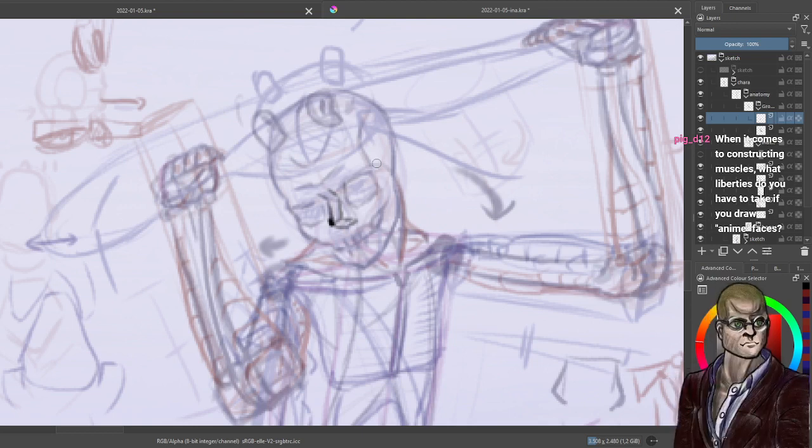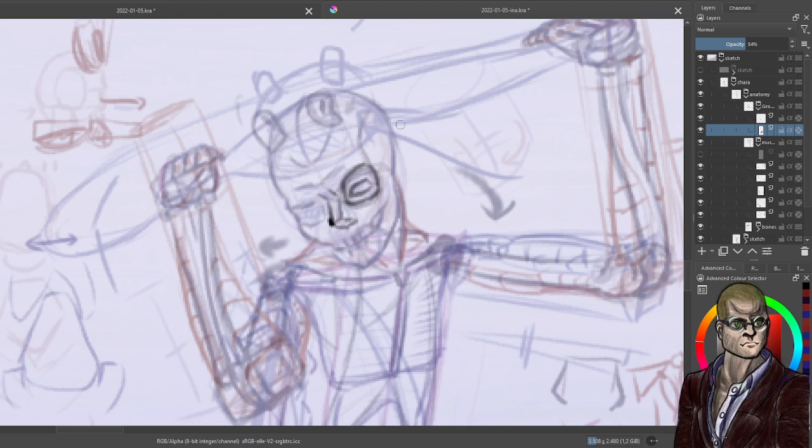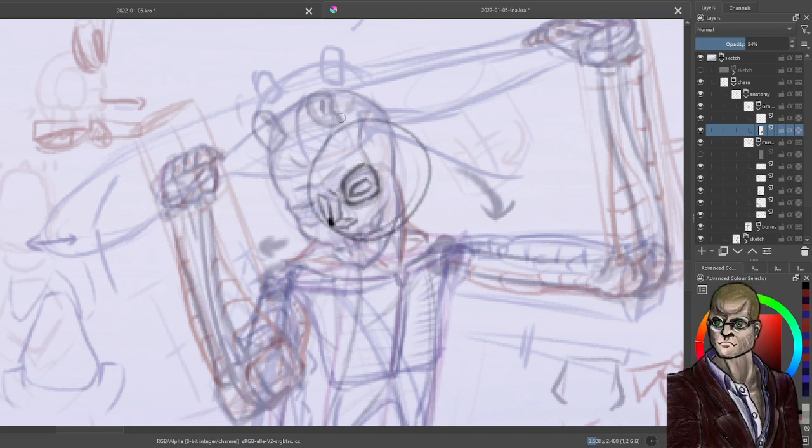When it comes to eyes, the natural problem of the anime eye is that it is often much too large to actually fit within the cavity of the skull. So instead of the eyeball being about this size and the visible eye being a section of that, you have the visible eye being the size of the actual eyeball. And the eyeball would have to be maybe not that large, but something like this.